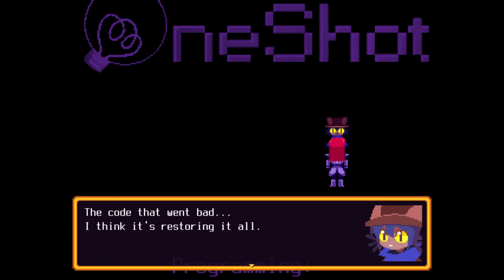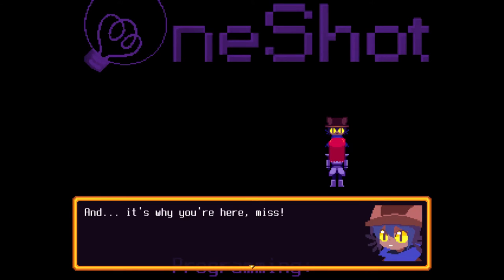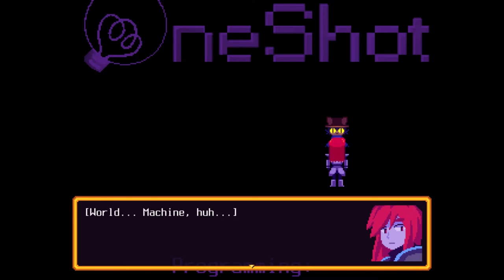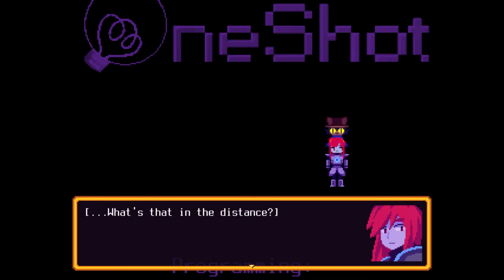The code that went bad. I think it's restoring it all. Must have been why the squares were going away, tap tap. And that's why you're here, miss. I think the world machine was able to recover your code, too. World machine, huh? Not sure if I should tell you this, but... What's that in the distance?